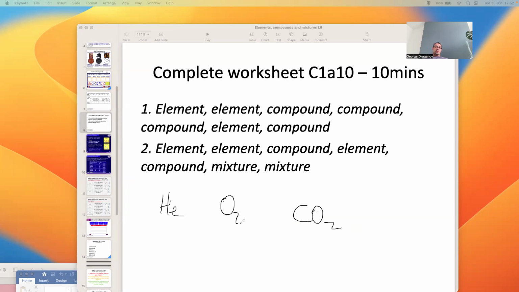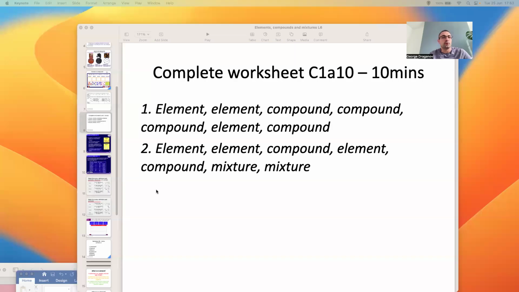If you have O2, that's a molecule of an element because it's the same type of atom, but there's still two atoms chemically bonded. So as soon as you have two or more atoms chemically bonded, you have a molecule. If they're the same, it's an element. If they're different, it's a compound. And then the word ion essentially means a charged particle. So like Na+, Cl-, OH-, they'll have to have charges. I will make that clear when we do the topic on ions and ionic bonding. So for now, you don't have to worry about them. Just know that they have charges.